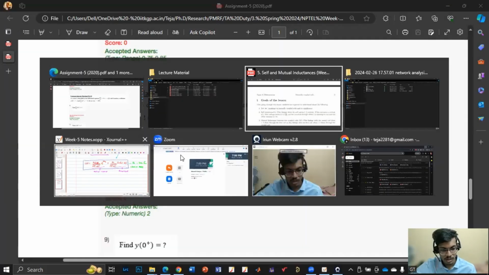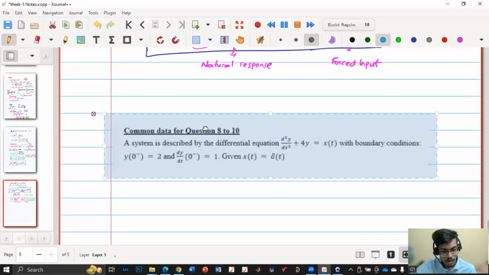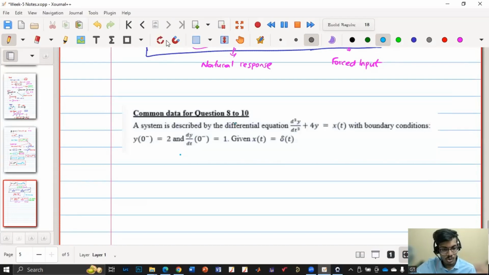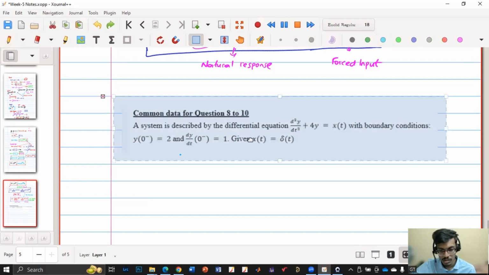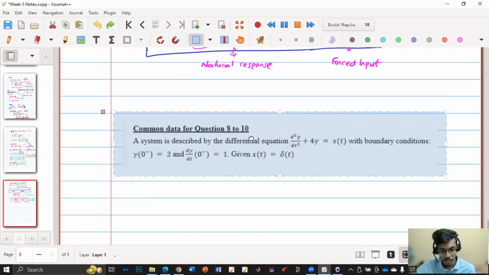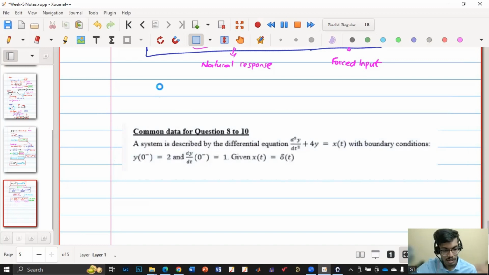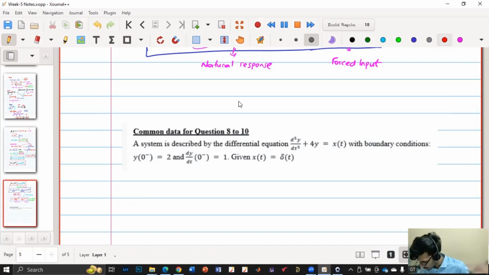Self and mutual inductance is another critical, very important topic, I would say. But due to lack of time, I'm going somewhat fast. If you have any queries, please ask. Many people have not joined today, I see only 4 members. They can go through the recording later, but those who are here, please pay attention. If you have any queries, you can ask.